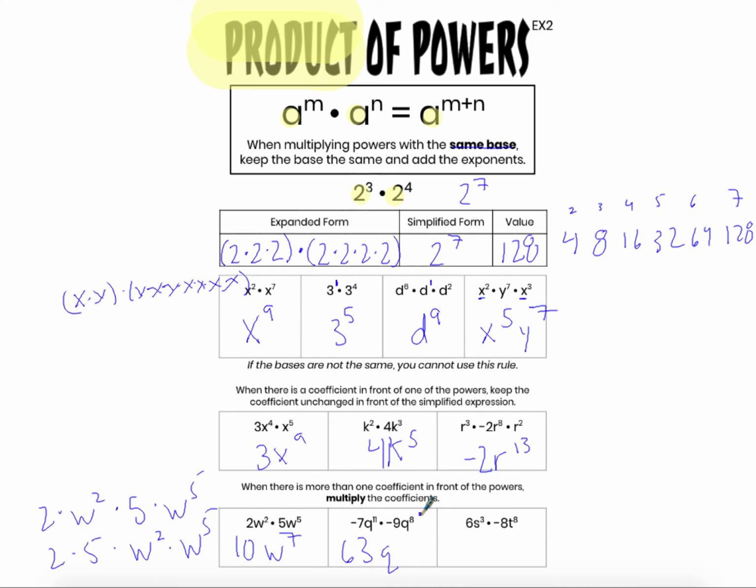And then apply the product rule to my powers with a base of q. q to the 11th times q to the 8th is q to the 19th. 6 times 8, always paying attention to my negatives, -48. Ooh, and a tricky one, I have s to the 3rd times t to the 8th. You may feel that you can somehow combine those, but you can't. We have a different base, so we have our final simplified expression, negative 48 s to the third t to the eighth.